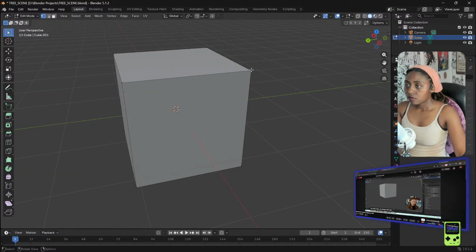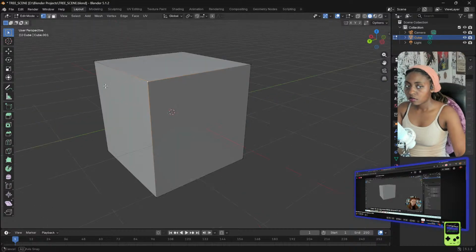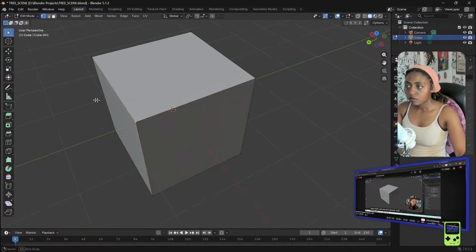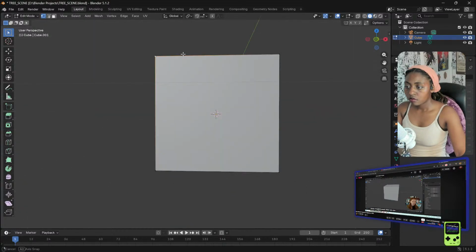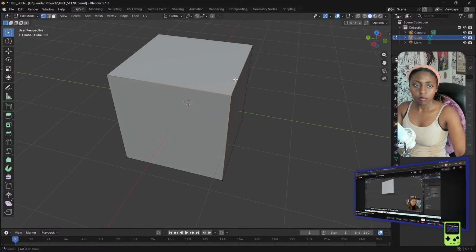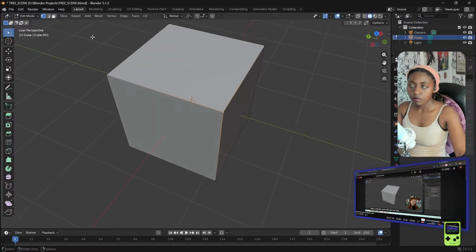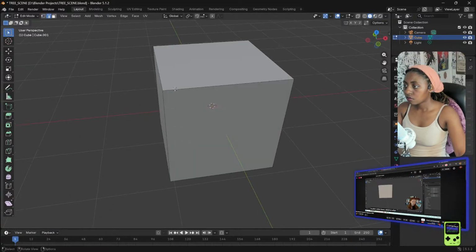That's where our edges meet. So we can move these around if we want, which I will show in a second. And we've also got our edges, so that's pretty straightforward. Now we can select our edges instead of those little points. And then we've also got our face select mode, which, as it sounds, lets you select entire faces, which is what we're going to use.